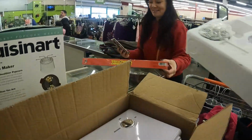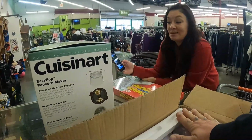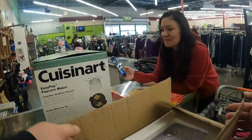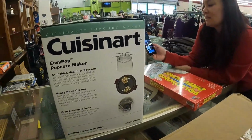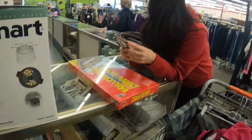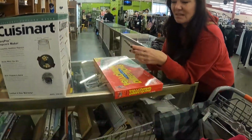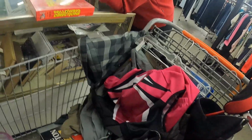Perfect quality. These are actually probably pretty good. So it's $1.50, we'll buy it. I would probably see if there's something I'm missing, but even still. Oh, we're good. Yeah, let me look at that. I just grabbed stuff. It's $1.50. That kind of stuff I'm not too worried about.